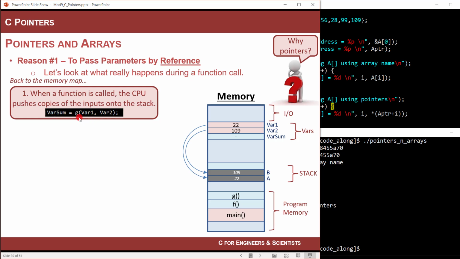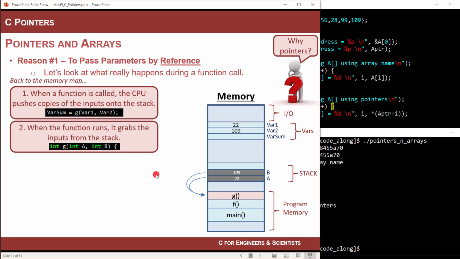Okay, so this is a subroutine, or excuse me, a function that's going to happen. So here's what happens. When you call the function, the values you pass in the parameter list are copied into the stack. So copies of them are made. It is not the original information, it is copies. Then it goes down and runs the code, runs the instructions associated with the subroutine, G, okay?